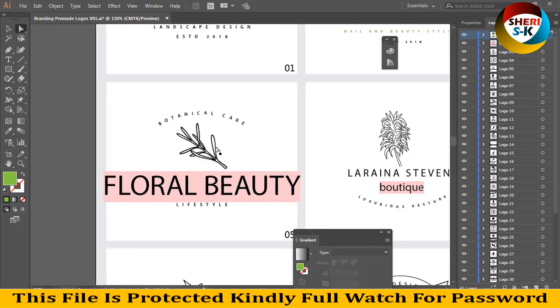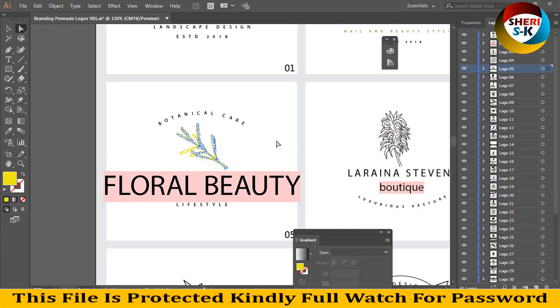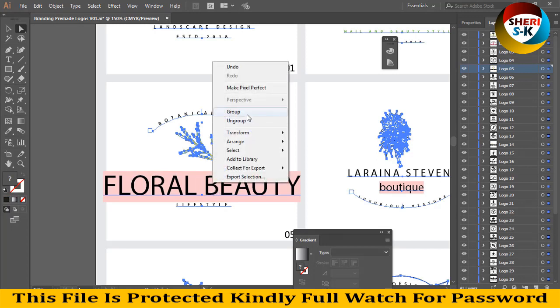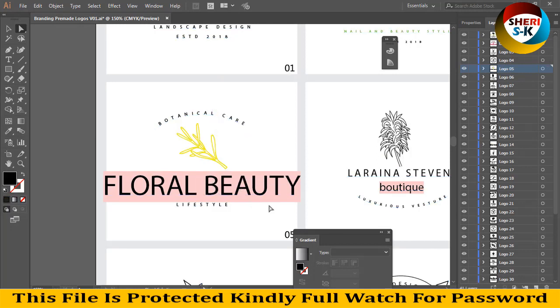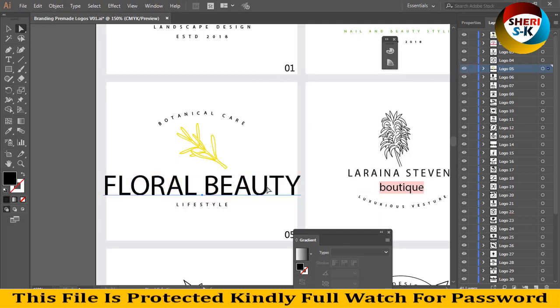And here is beauty. Same there, you can change color, convert to a yellow color. Right click, recent font Arial, and change color.